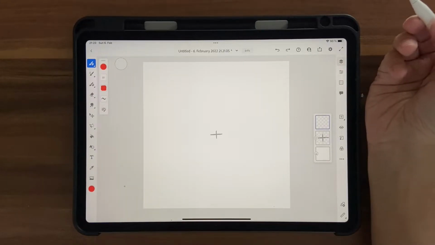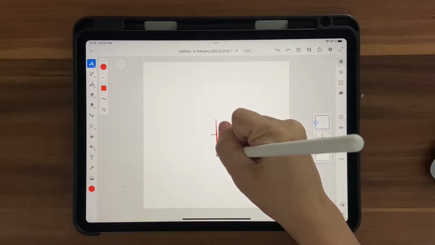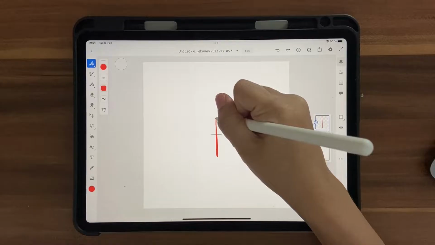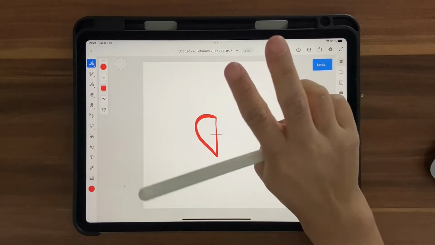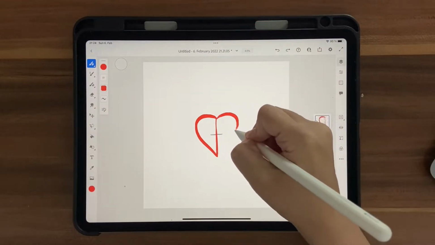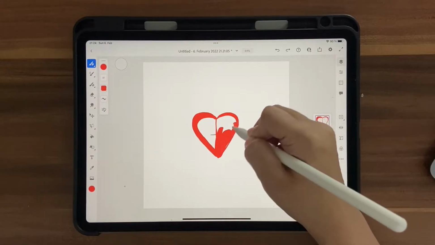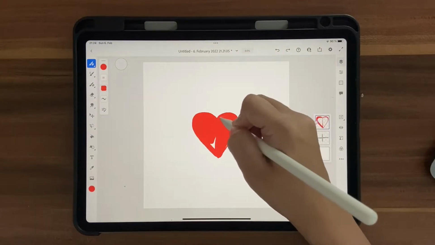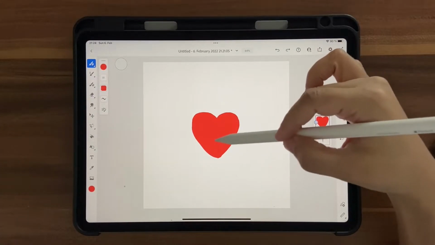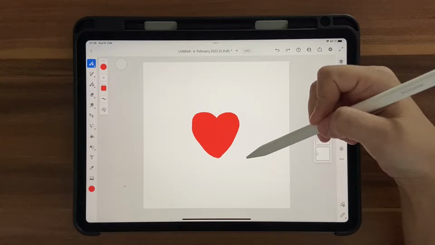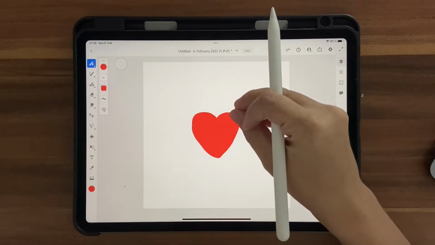Now I'm going to go ahead and draw a heart. My heart is going to be about this size. So I'm going to draw a center line like this and now draw a heart. You see it's not so great, so use your 2-finger tap to undo things. I'm going to go ahead and color this in. Don't worry about the size of this heart. You can start with a much smaller size. You can also start with a much bigger size, and you can go ahead and edit it later if you feel like you wanted a smaller heart to begin with or a bigger heart.